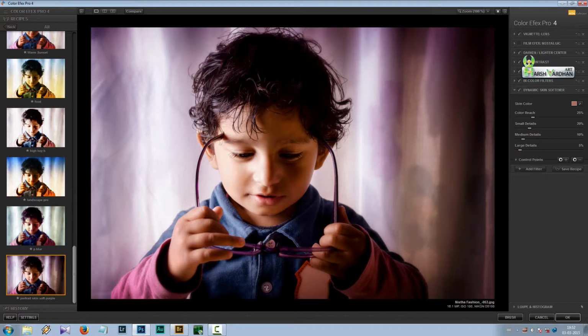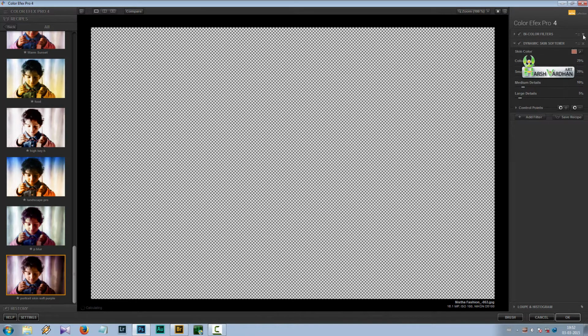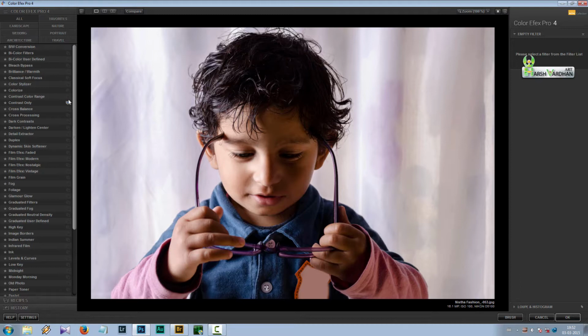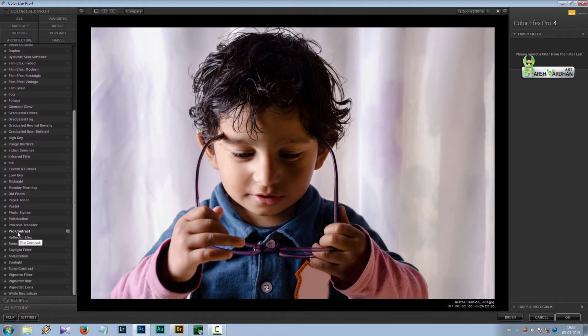So let's start afresh. Just delete all these filters. We'll start afresh. Okay, you don't have any filter, go to the Color Efex, and first thing first, go to Pro Contrast. This is the Pro Contrast. Just increase color correction, correct color cast. What it basically does, if your image has a certain kind of color or tone, like a bluish or cold tone or a warm tone, it corrects that. But at the moment we don't want that. We want this little bit of purple hue in our image, because that is the USP of our image. So we'll keep it a little bit here.